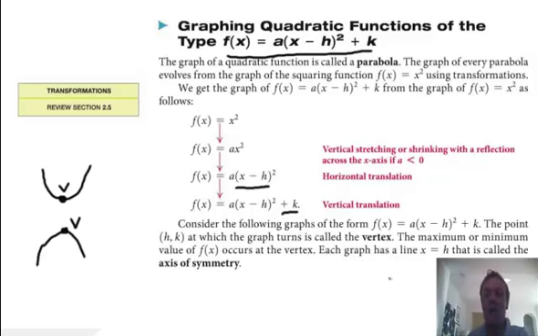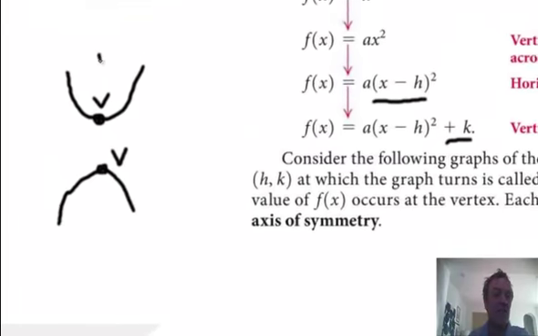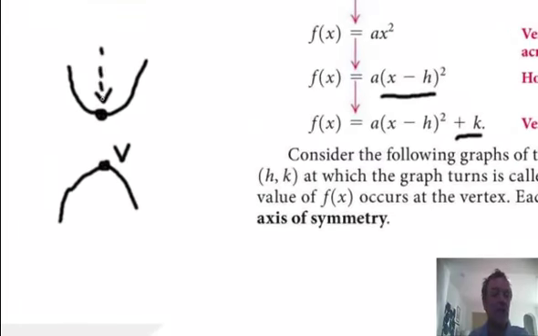Now, the graph also has an axis of symmetry. It's a line, the line of axis of symmetry. And that is the x coordinate of the vertex. Do it here as well, the x coordinate of the vertex. Because think about it, it's kind of reflected over that axis of symmetry.